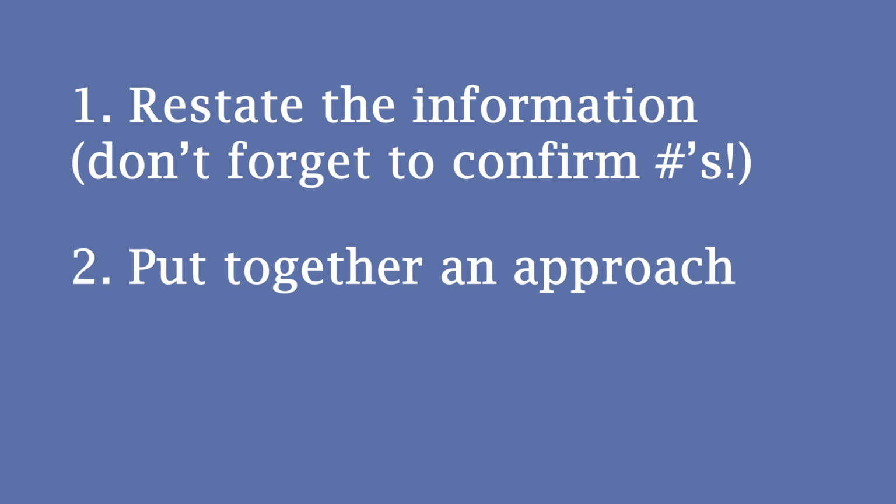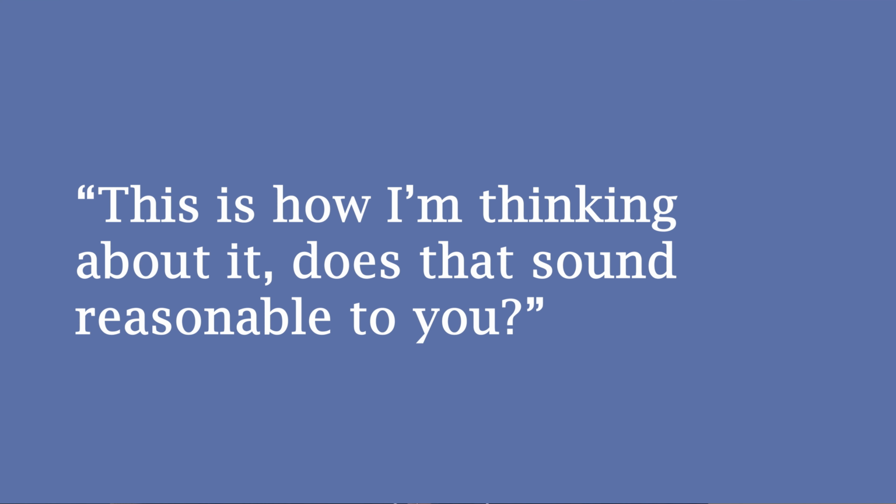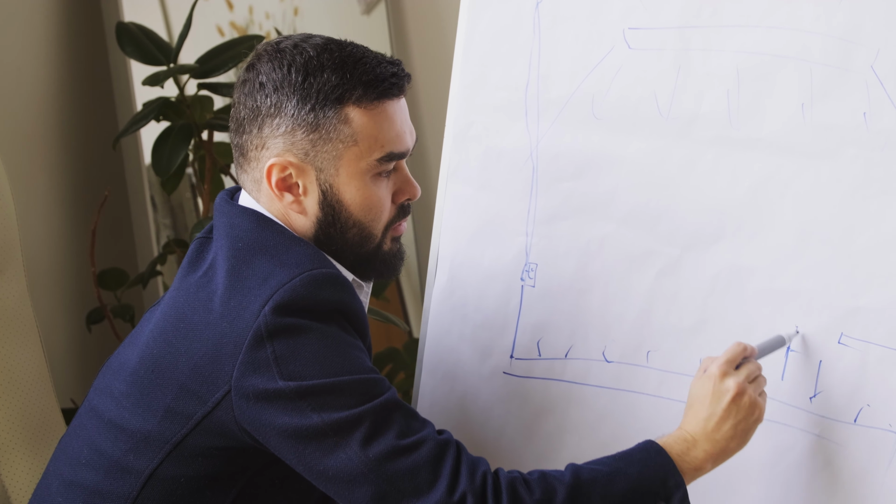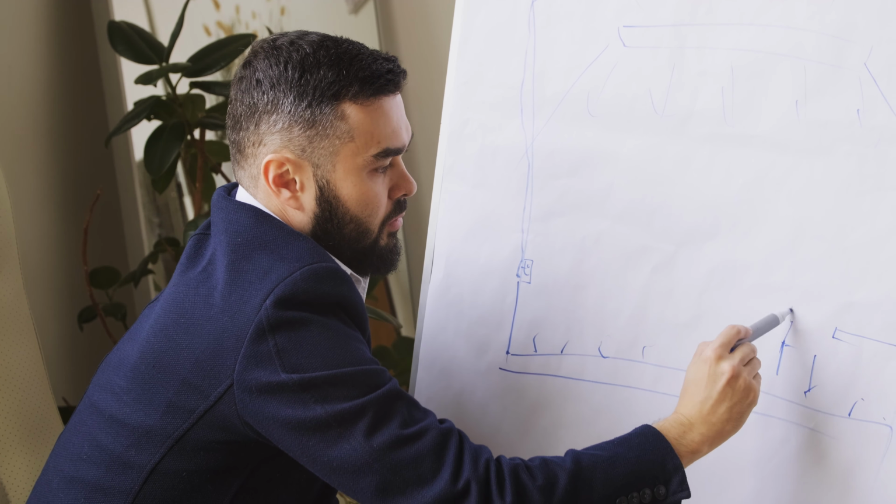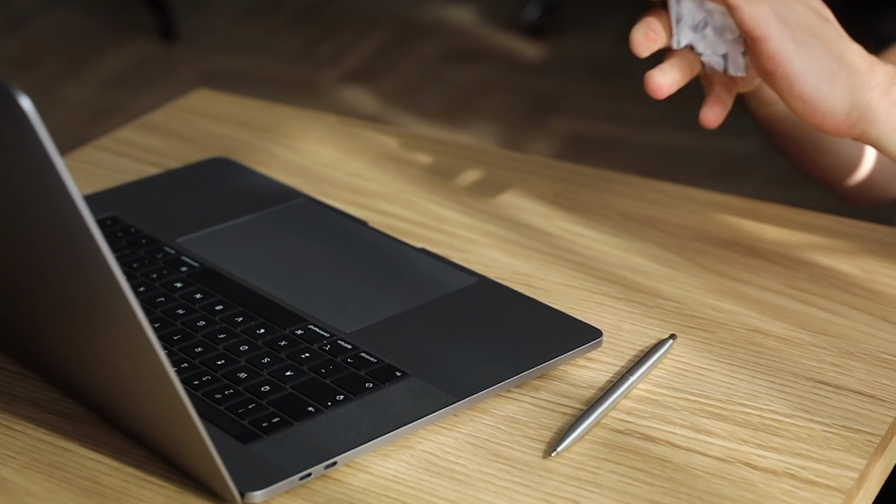And before you even start doing math, you also want to ask for 30 seconds and develop a very quick framework for how you're going to approach this problem. And after you've done that, say, hey, so this is how I'm thinking about it. I'm first going to start with this, and then I'm going to multiply by that to get to this, and so on. You basically want the interviewer to see your thought process and to understand that you're going down the right track, because you also don't want to do a bunch of math and then end up at the wrong answer using a totally incorrect methodology.